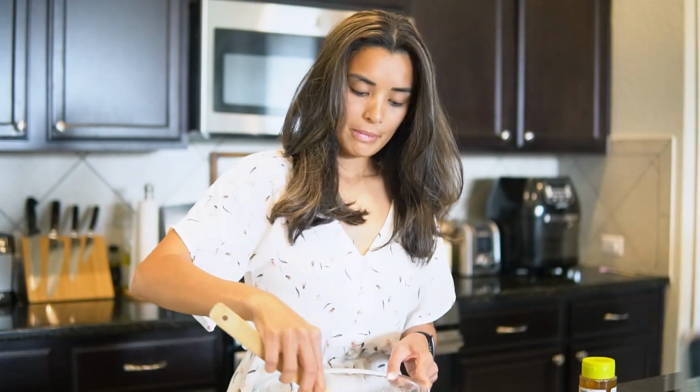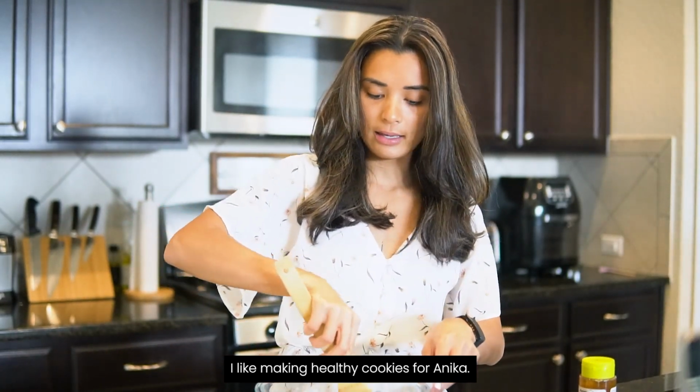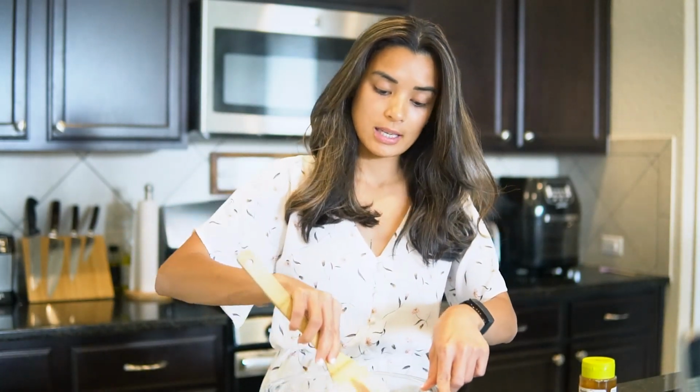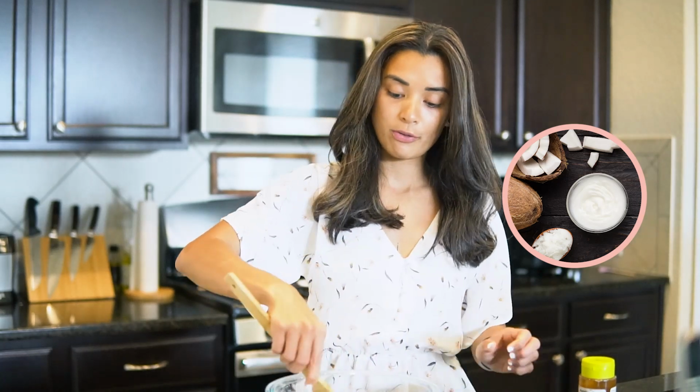Ooh. I love making healthy cookies kasi kinakain ni Anika, and you're still using sweeteners, right? Like honey, but at least it's more natural. So you won't feel as bad kesa yung mga highly brown sugar and all of that. So this is really good because it's also dairy-free and it could be for vegans, since wala tayong eggs, we're not using any dairy, walang butter, and the oil that we're using is coconut oil, which is super, super good for you.